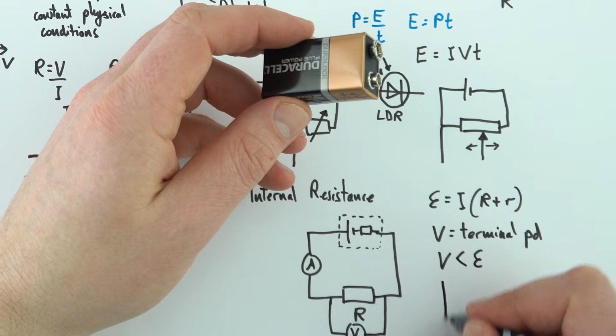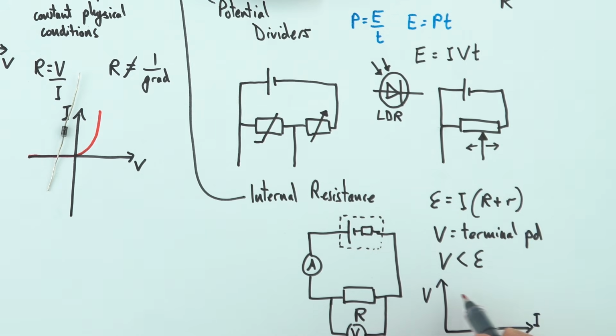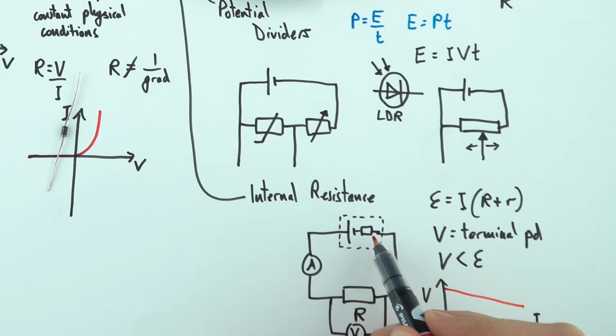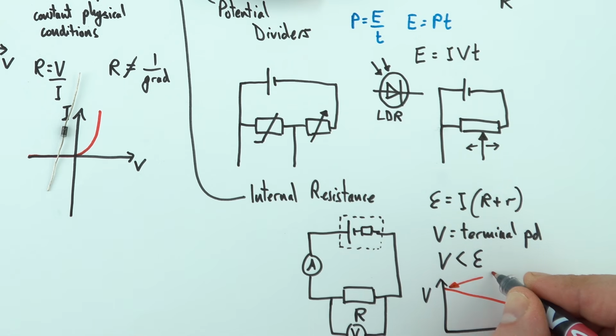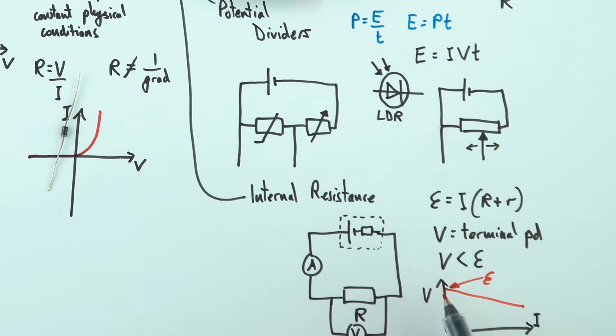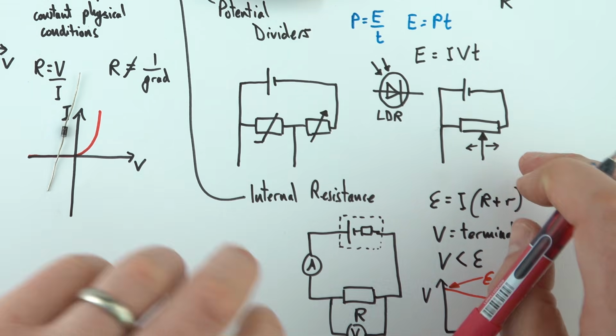In fact, we can draw this on a graph. And what we find is when we have a greater current flowing, we get less terminal PD. And that's because there's a current inside the cell as well, and that means this small resistance has a bigger effect. The value that we'd get on the y-intercept will be equal to the EMF. And also, because R equals V over I, the gradient here is going to be equal to the negative value of the internal resistance, which we assume is a constant. So internal resistance does have an effect.